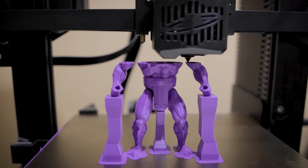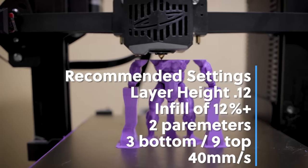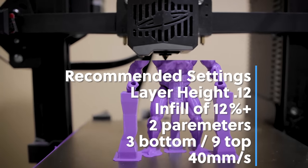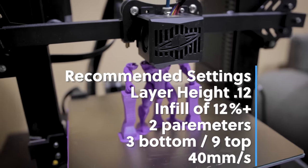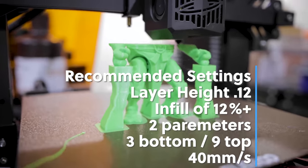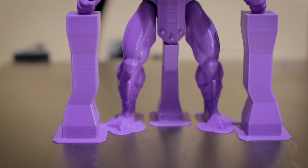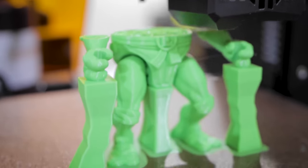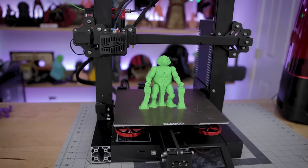I needed to run them off and try again. I'm using settings recommended by La Caviera: printing at 0.12mm layer height, 12% infill, and 60mm per second print speed. No additional supports needed. For the second set of prints I added a brim around the perimeter, which allows better adhesion to the build plate so the prints don't come loose during the process.